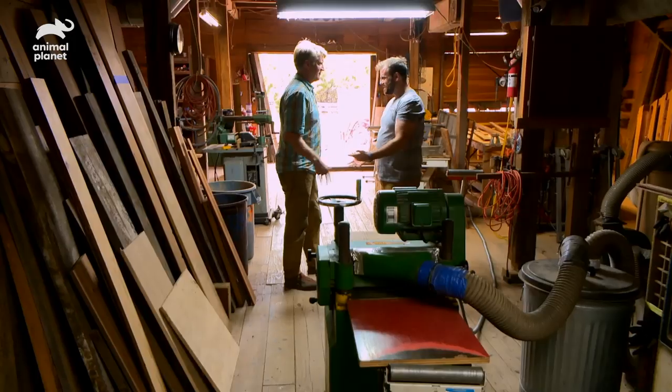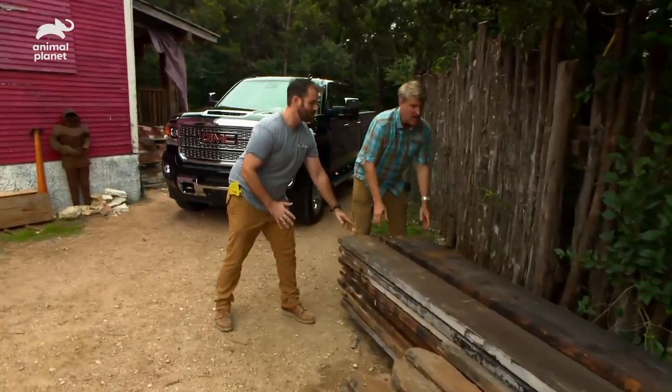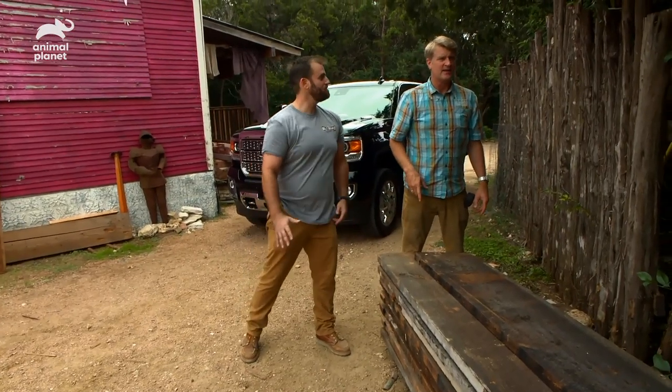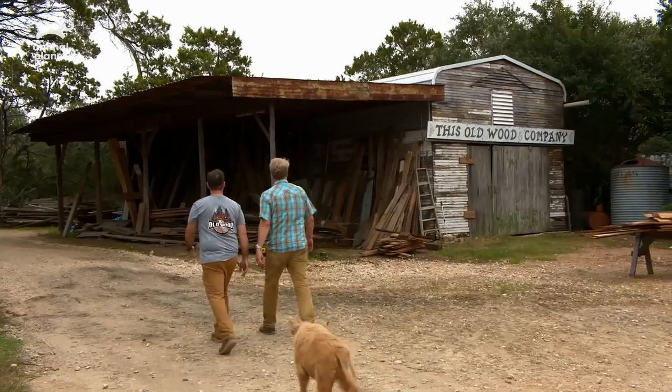I have a laundry list of things in my head, but maybe I should match that up with what you've got in your yard. These are from 1895 — the building had a fire in the '50s and you can see the charring on there. And it's massively heavy — 26 feet long.